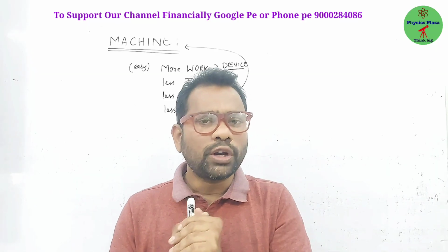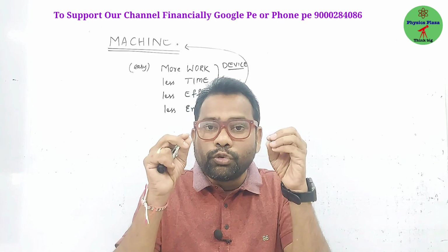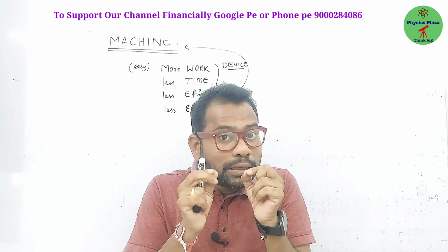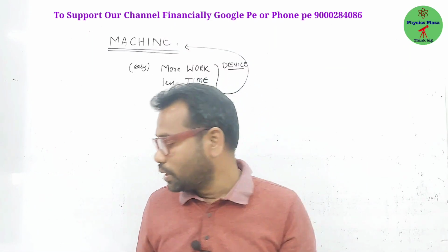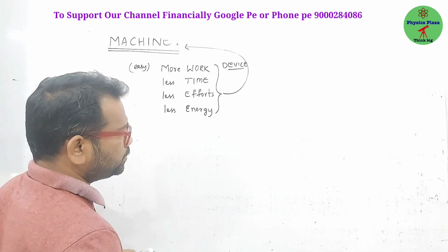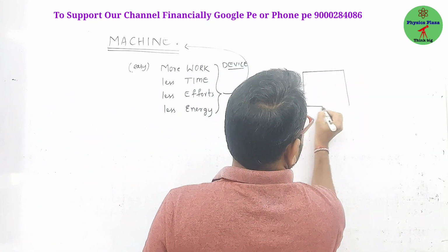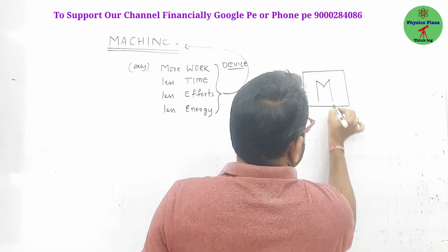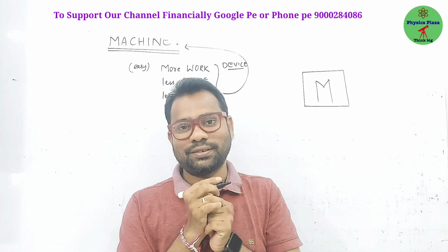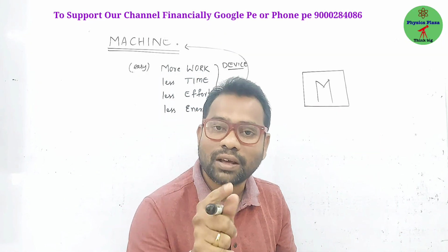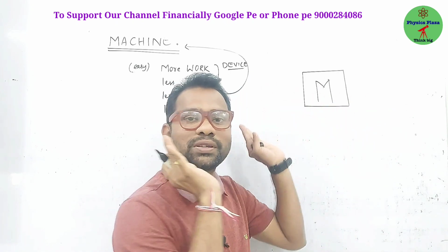Now, if you want to understand the principle of a machine, efficiency and mechanical energy, a few technical terms are very important. In our ICSE board, they are very particular about technical terms. Now look here. Suppose this is my machine, let us say some machine. Children, if you want to make the machine work, you should operate it. It is still in our hand. To make the machine work, we should apply some force.